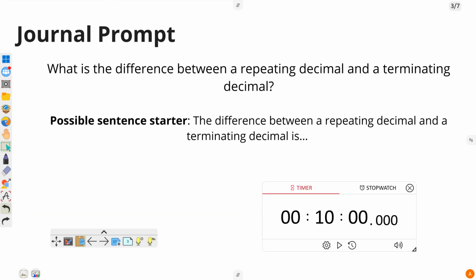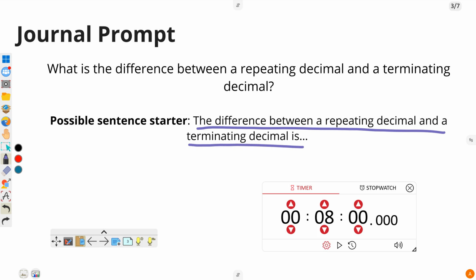When we answer a question, remember we repeat the question. So you can say, the difference between a repeating decimal and a terminating decimal is... You could do that multiple ways. You can just tell me one difference. Think about what the words mean. What does the word repeating mean versus what the word terminating means? You could give me an example of each of those. You have examples from yesterday, but you have 5 minutes to tell me the difference between a repeating decimal and a terminating decimal. Go.